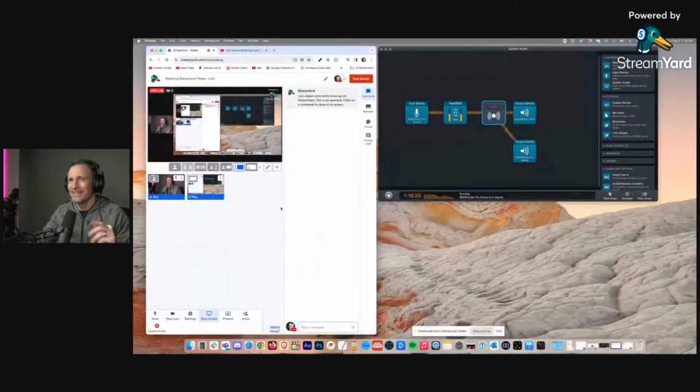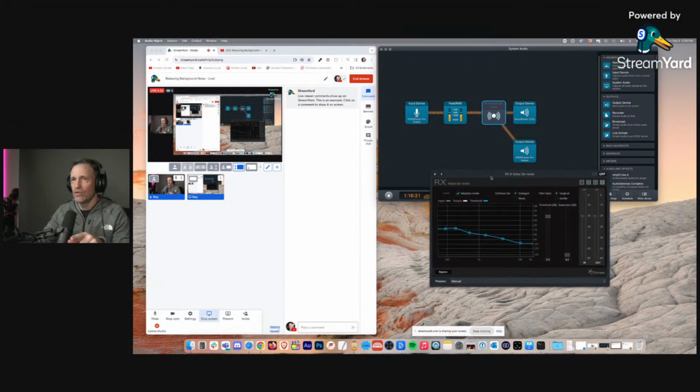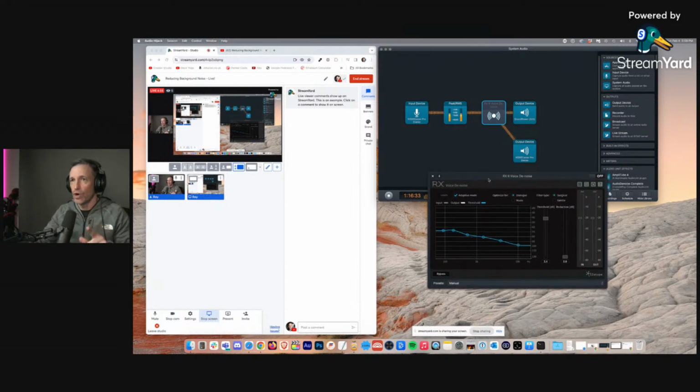Okay, let me share my screen here. What you're seeing in a second is Audio Hijack, and I have to show my entire screen in order for you to see the plugin working. So you're going to see this double view of my browser, and you're going to see the actual plugin running. So you can see it's running, but it is off. It's in the vocal chain here.